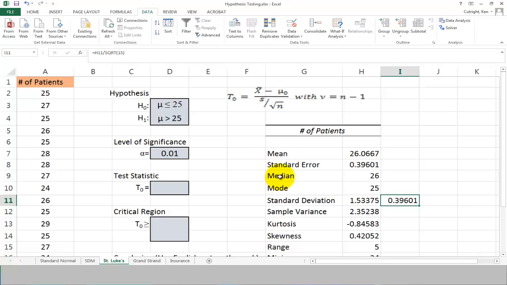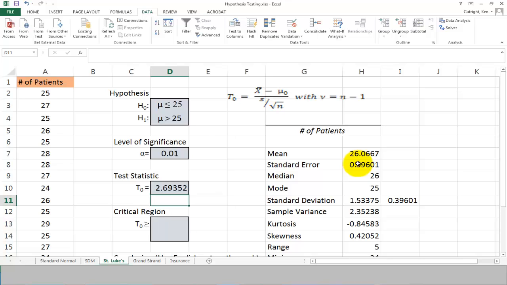So I can now use this information to calculate my test statistic. My test statistic is equal to, and I'm going to have to use parentheses if you know anything about the mathematical operations, the mean minus, now this thing here, this mean sub 0, is the hypothesized mean, and that will always come from the null hypothesis. So that's 25, close the parentheses, divide by the standard error, and my test statistic turns out to be 2.693.